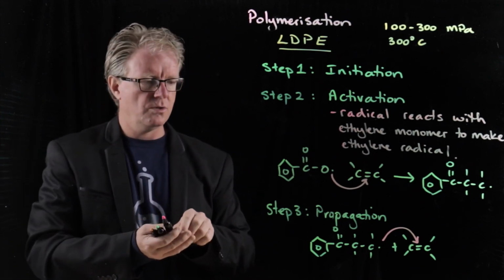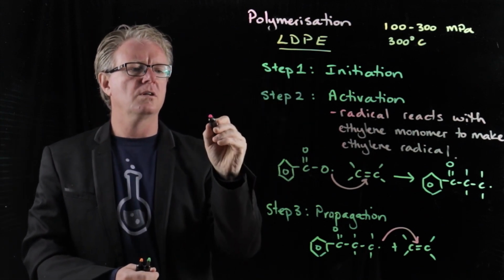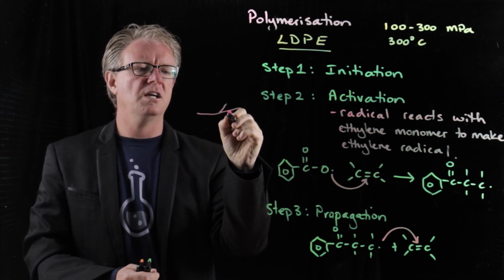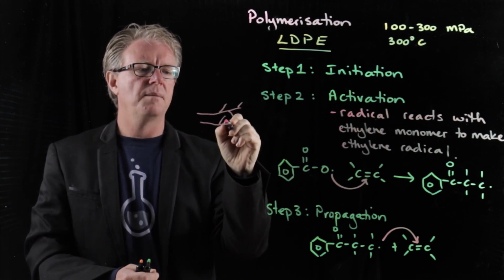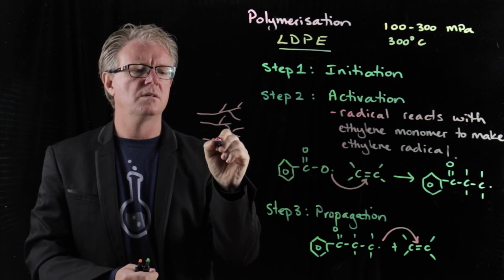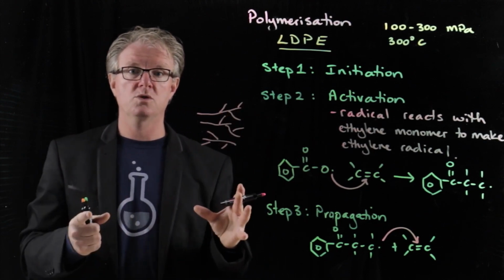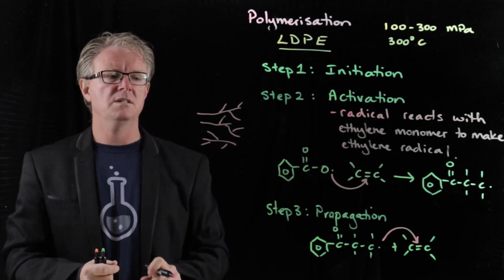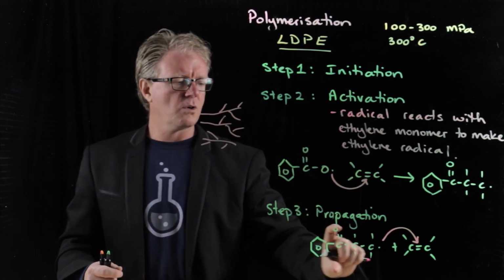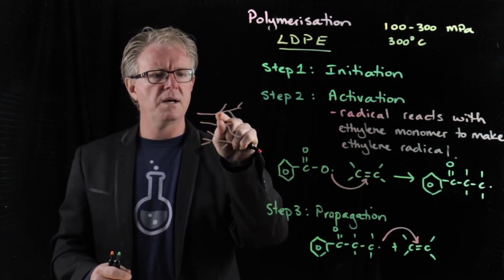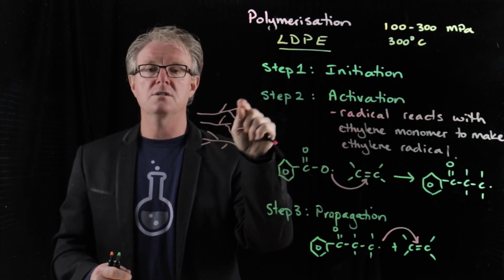Okay. So remember before when I drew low density polyethylene, I said it was a branched structure, and if it's branched it takes up more space, and if it takes up more space or volume it has a lower density. So we've talked about growing a chain here along here, but what about these side branches?